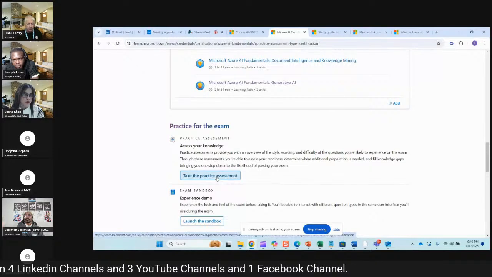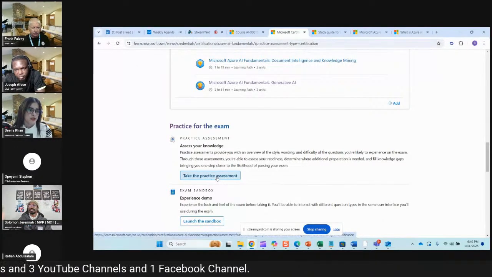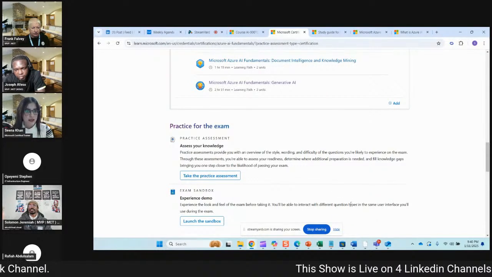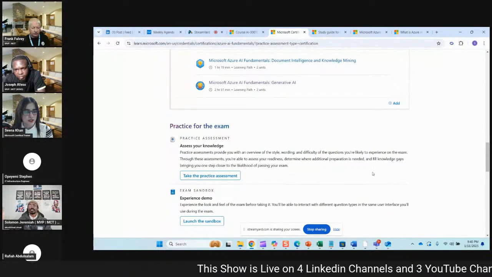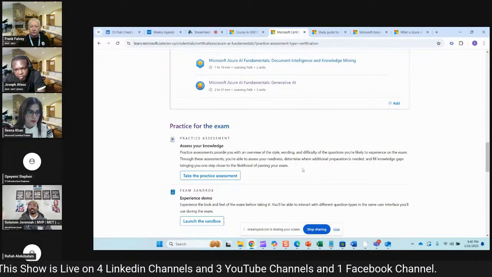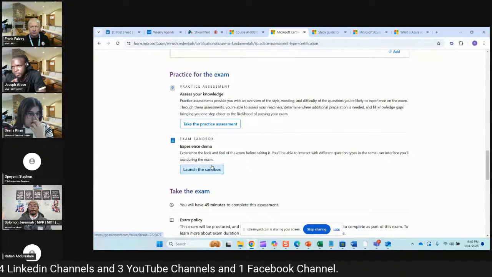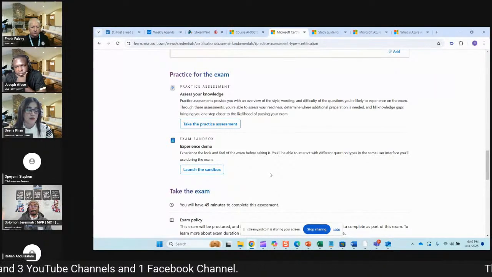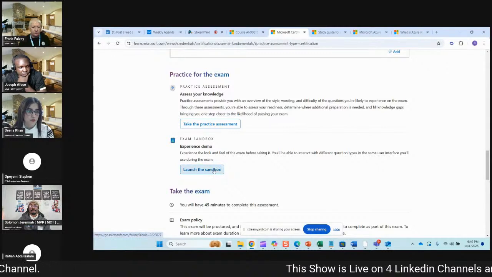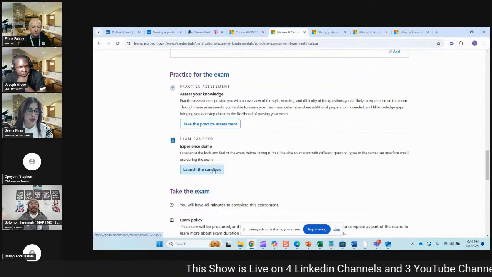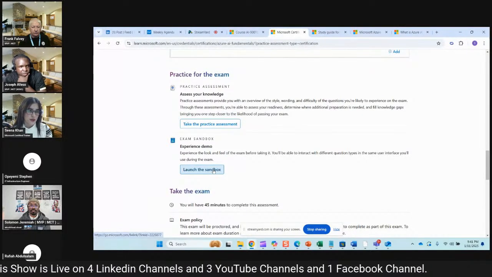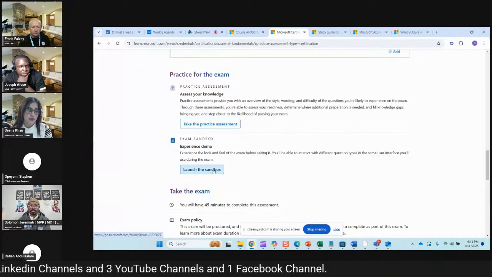It will redirect to 50 multiple choice questions, and it will give you some valuable suggestions there, and you can practice how the questions appear, and you will get an experience before you go for the exam. And here is a sandbox solution. If you want to prepare for the exam, launch this sandbox, and you will be able to interact with the different types of questions in the same user interface, so you will get an experience of the user interface as well.